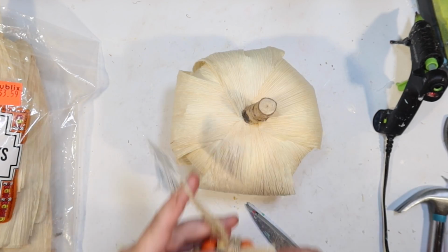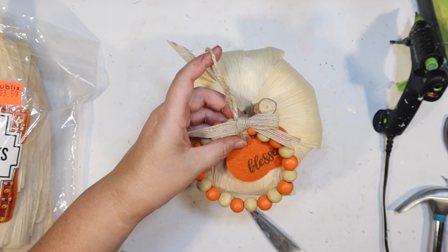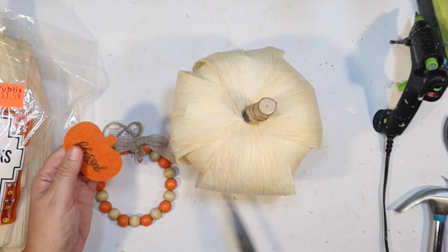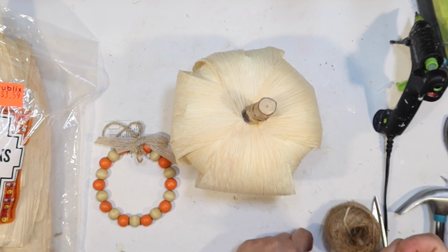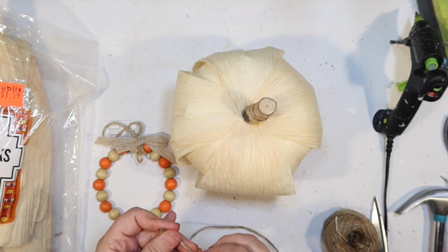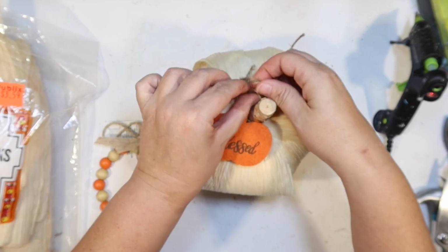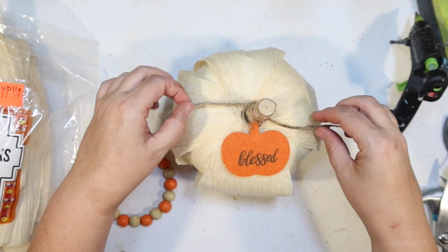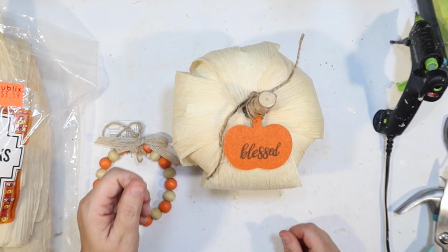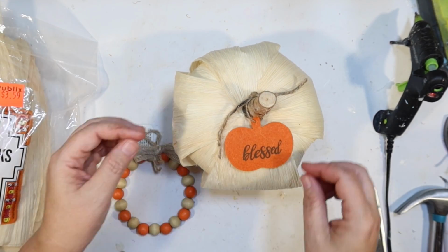Now to decorate the pumpkin stem, I thought this little orange felt pumpkin from this little mini wood bead wreath from the Dollar Tree would be perfect. So I'm just going to borrow this and get some more twine so that we can tie this onto our pumpkin stem ourselves. I also use a little burlap bow that is on that as well, and just leaving the orange wood bead wreath for a later DIY. I just tied the twine around the little pumpkin stem like that, trimming it up a little bit.